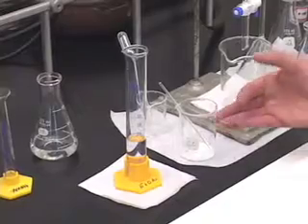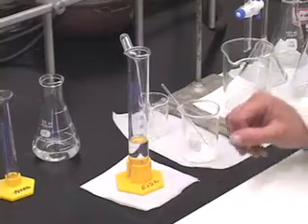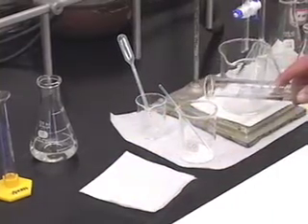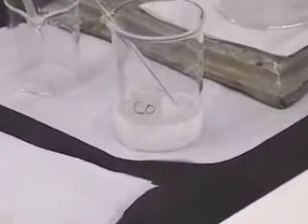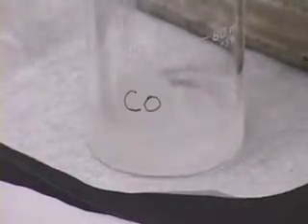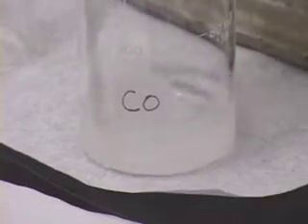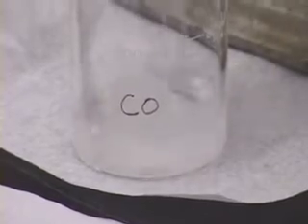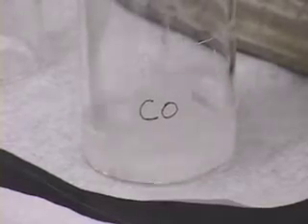At the same time, you don't want to start with 15 or 25 — anywhere near 20 ml, between 18 and 22, is okay. So let us pour this ethyl acetate and stir the mixture. It may take a few minutes for all of the compound to dissolve, but that's alright. We will continue to stir.